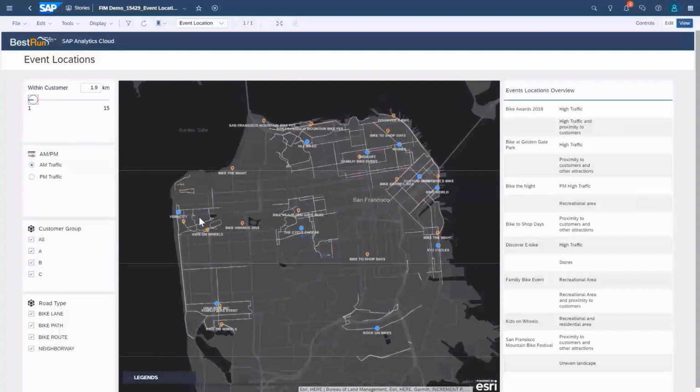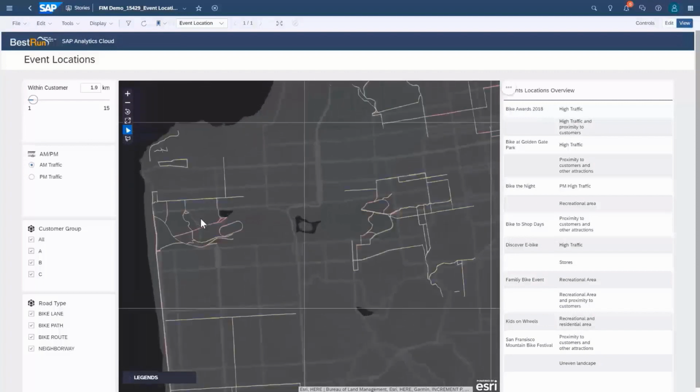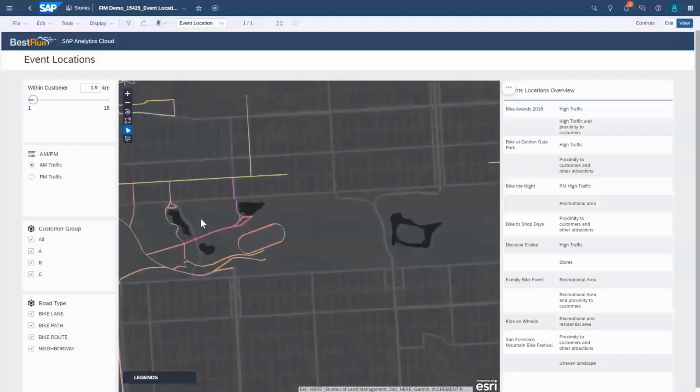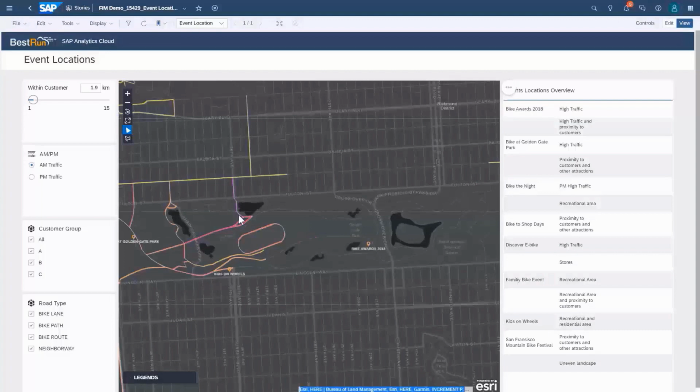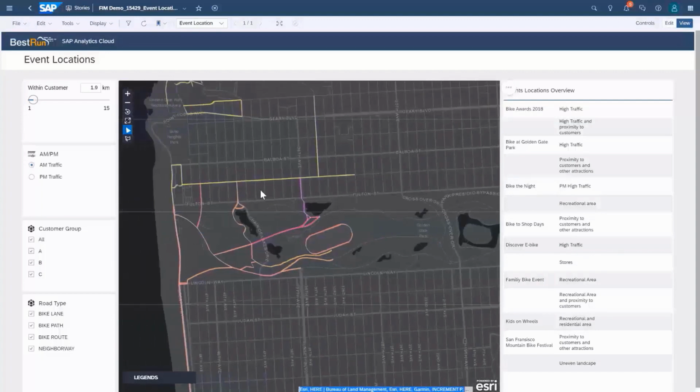If I zoom in on Golden Gate Park, I can see the traffic on bike lanes. This is represented by the different colours. These lanes are actually custom shapes. Uploading custom shapes to HANA is a very common use case. Perhaps a more common use case for using custom shapes is to represent custom sales regions. It is also used a lot in the utilities and transport industries to display things like networks, pipelines, and roadways.